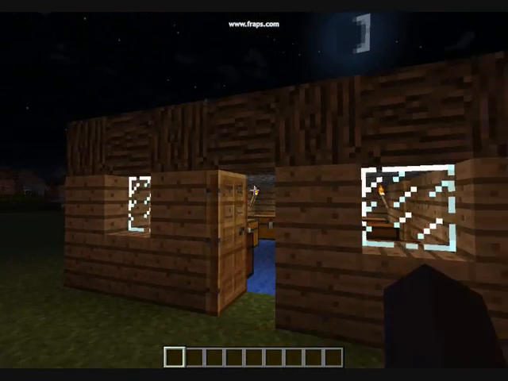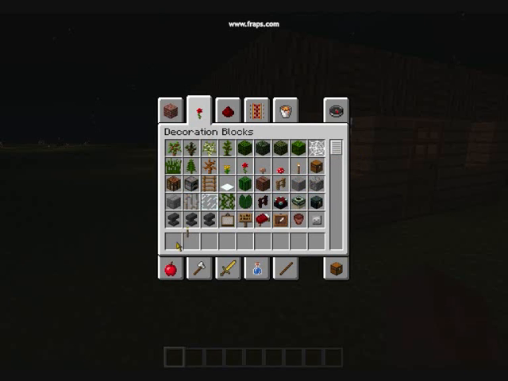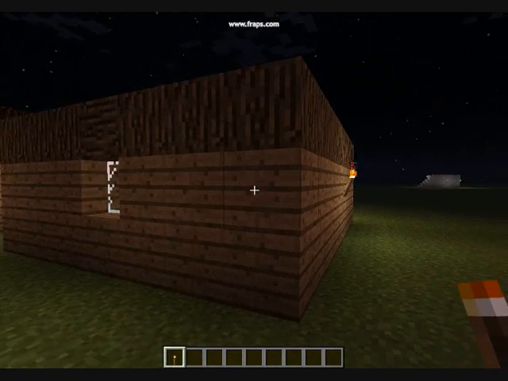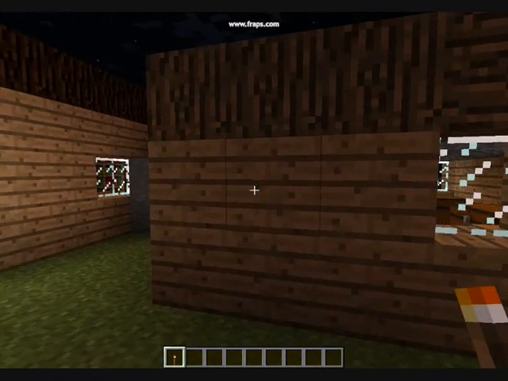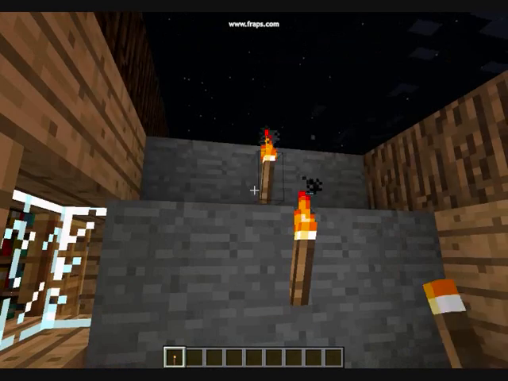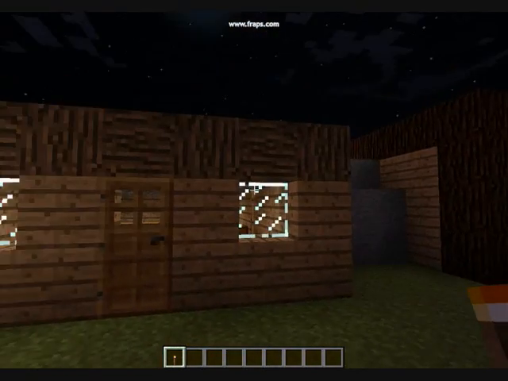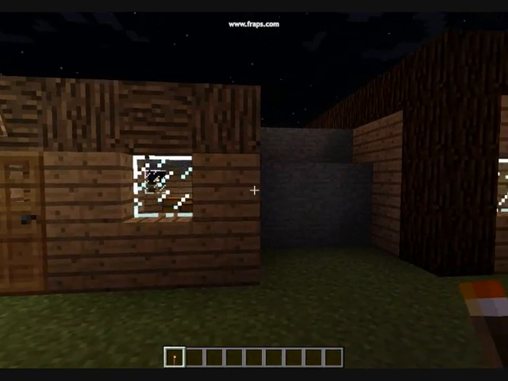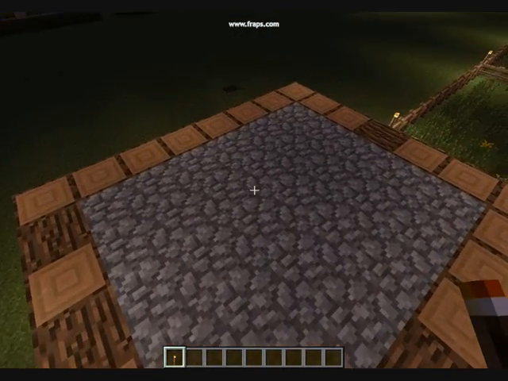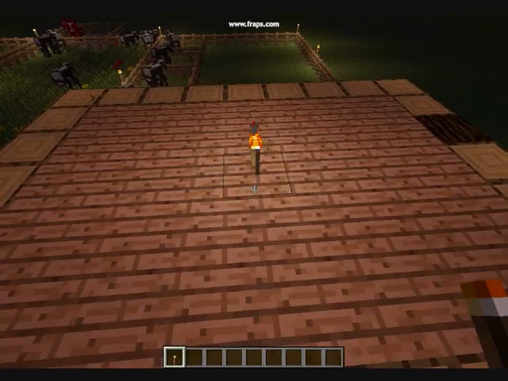And if you wanted to stop mobs spawning around your building, just place some torches like that, wherever you see darkness. Place them on the corners, around here, up there. Just quickly run around here. Just place one above the door, and there. Now just go up to the roof and place torches on the roof. There's one there, one there. And yeah.